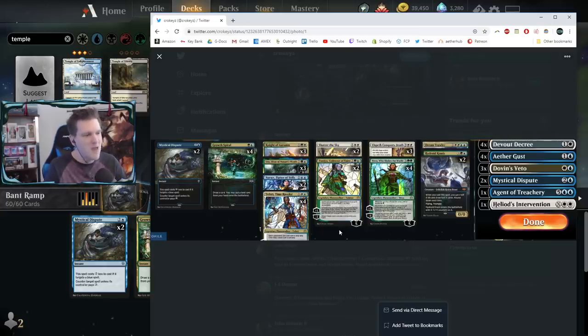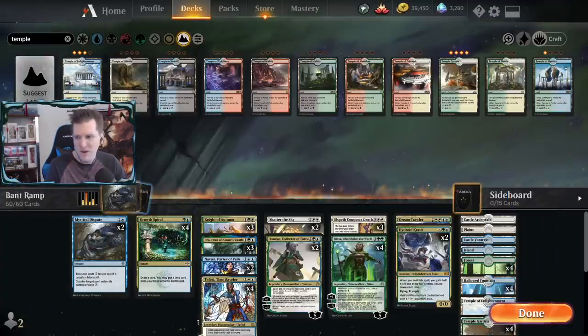I'm not saying anything bad about it, but there's a big thing about it: best of one is kind of a different ballgame, and in best of one, you need to be able to interact early. This deck is very slow. The only play it has on turn two is Growth Spiral. It has absolutely no one drops, unless you count Mystical Dispute, which is unreliable since your opponent may not play blue. And you can see why. In the sideboard, there's four Devout Decrees, four Aether Gusts, and three Dovin's Vetoes. And basically, after sideboarding, the deck has plenty of two drop interaction in just the right way for the matchups that need it. But we're in best of one.